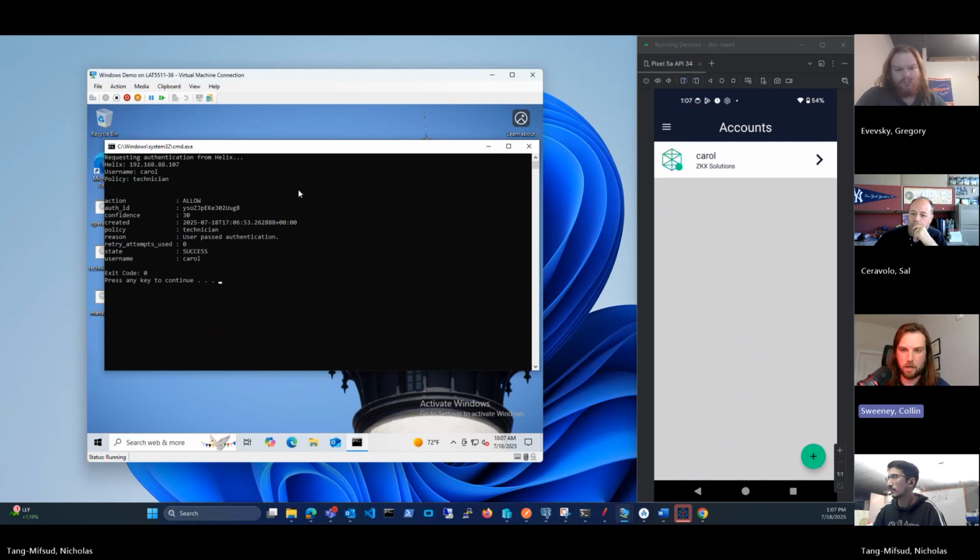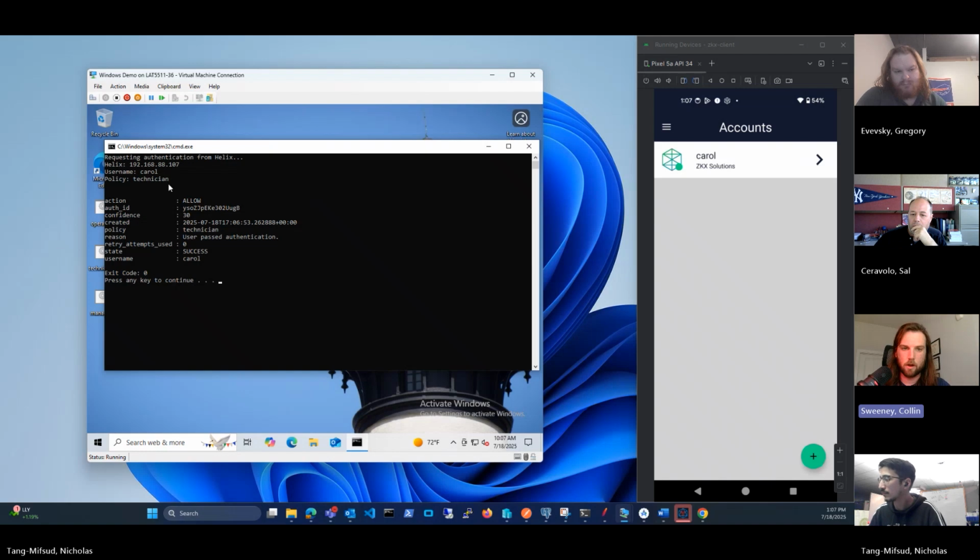So no session hijacking, no man in the middle, total impermeability to those classic identity-based, authentication-based attack vectors. You can see on the left-hand side, Carol did indeed enter the right password. She is indeed on the right end user device. The debug window is telling us, yes, Carol just passed authentication. Again, different access policy here. This is a technician level policy. What we saw before was an operator level policy.